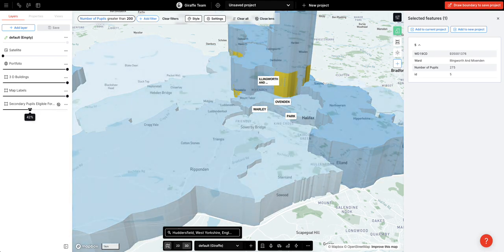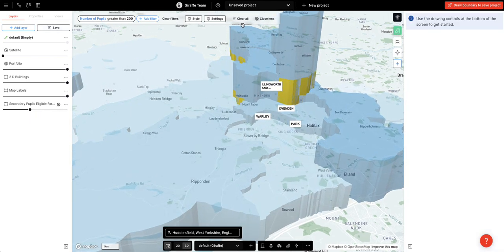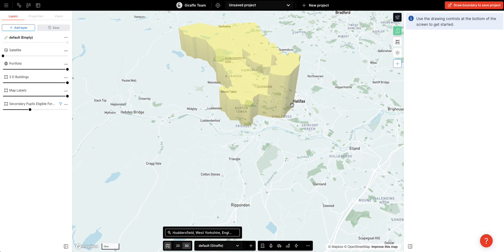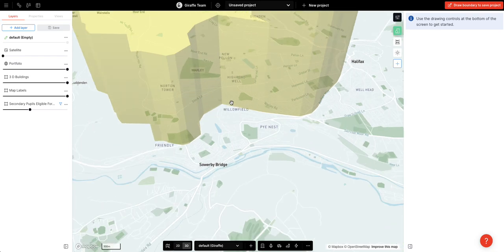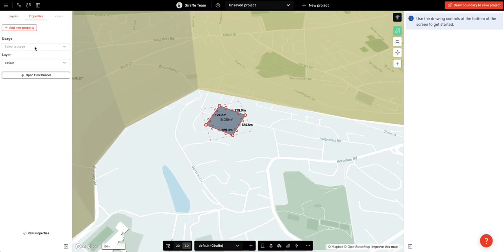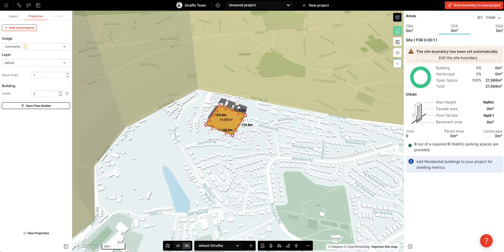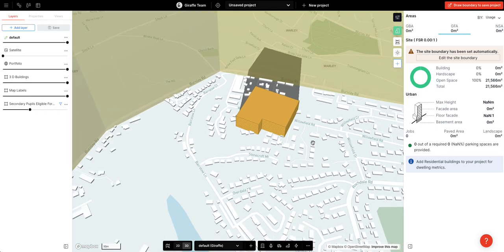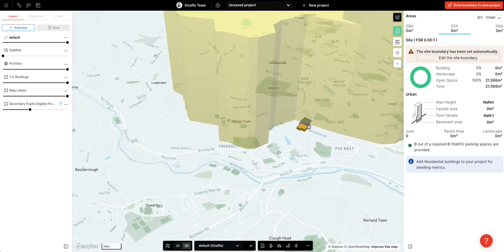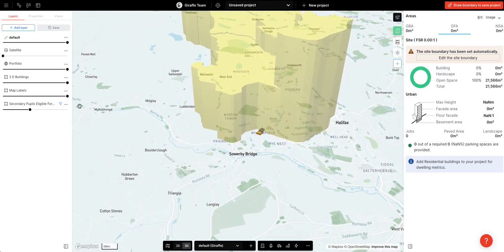And then of course, the other thing that's really fantastic is the fact that this is a very geospatial GIS task that I'm doing here, but it's within the Giraffe ecosystem, interface. So you can start drawing, and you can be doing analytics, and you can do all the other things that you can do in Giraffe, you know, from a design, optioneering perspective, from a community engagement perspective, utilizing that data.